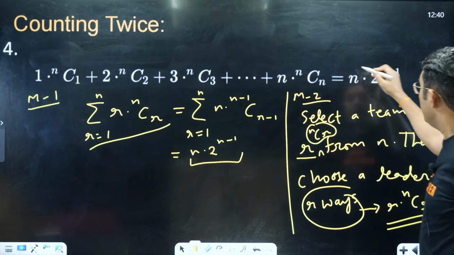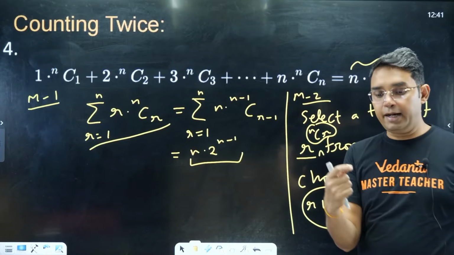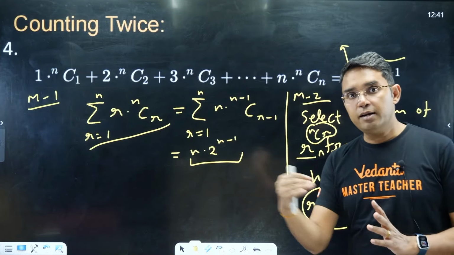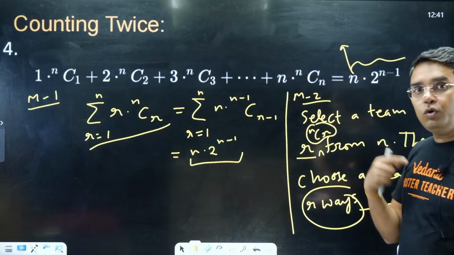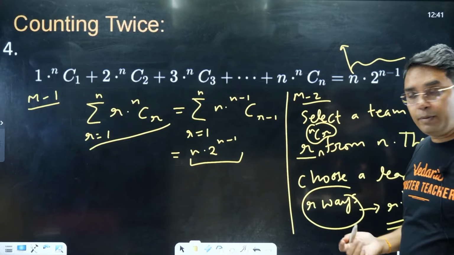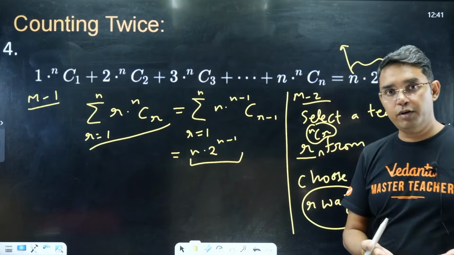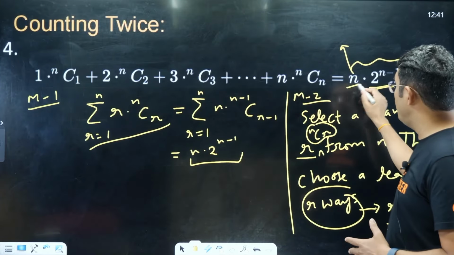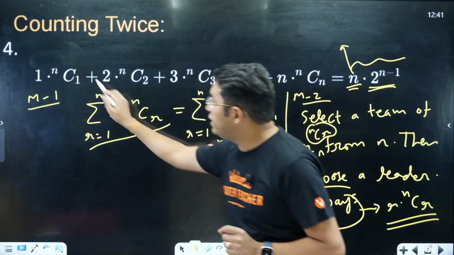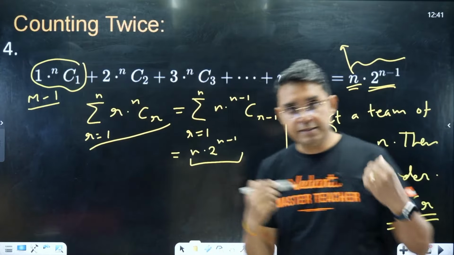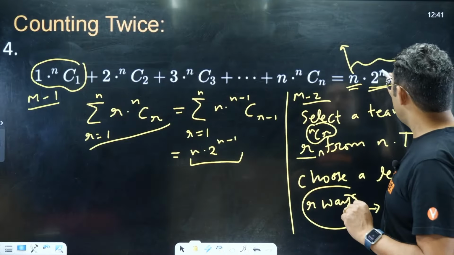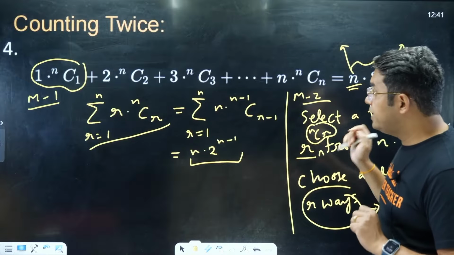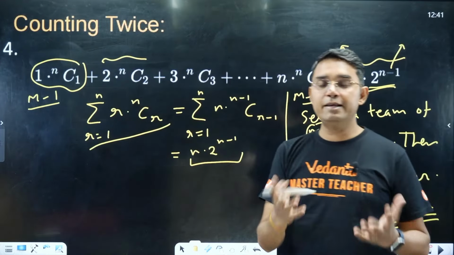Now let's see the right hand side. What is the right hand side doing? In this right hand side, we are actually selecting a captain, a leader first, in n ways. And then for the remaining n minus 1 persons, you can use that yes or no for all n minus 1 people, that is in 2 power n minus 1 ways. In this, if there is only no for all the n minus 1 people, you will only have a captain, which is equivalent to having a team of 1, and that person itself is the leader. If you have exactly one yes here, that means there will be 2 people, and that is equivalent to having a team of 2 and one of them as a leader.